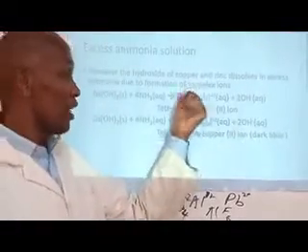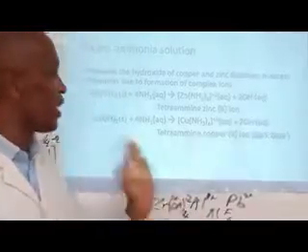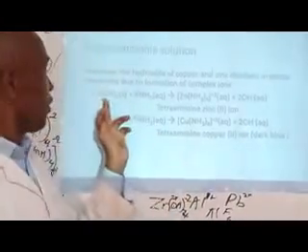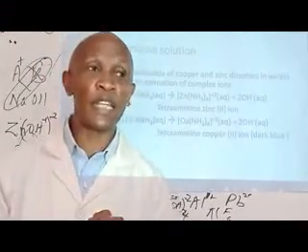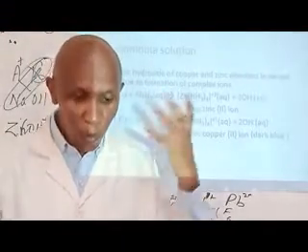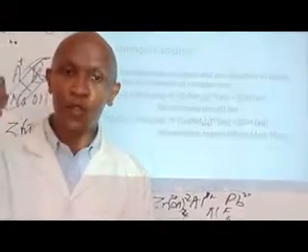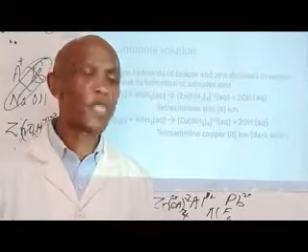So there are only three substances that complex with ammonia. That is zinc, copper, and silver. But silver is in another syllabus. We don't say much about it. So when you add a few drops of ammonia solution to a solution that contains zinc ions, what do you get? A white precipitate of insoluble zinc hydroxide. Remember the hydroxide ions? They will form a white precipitate.